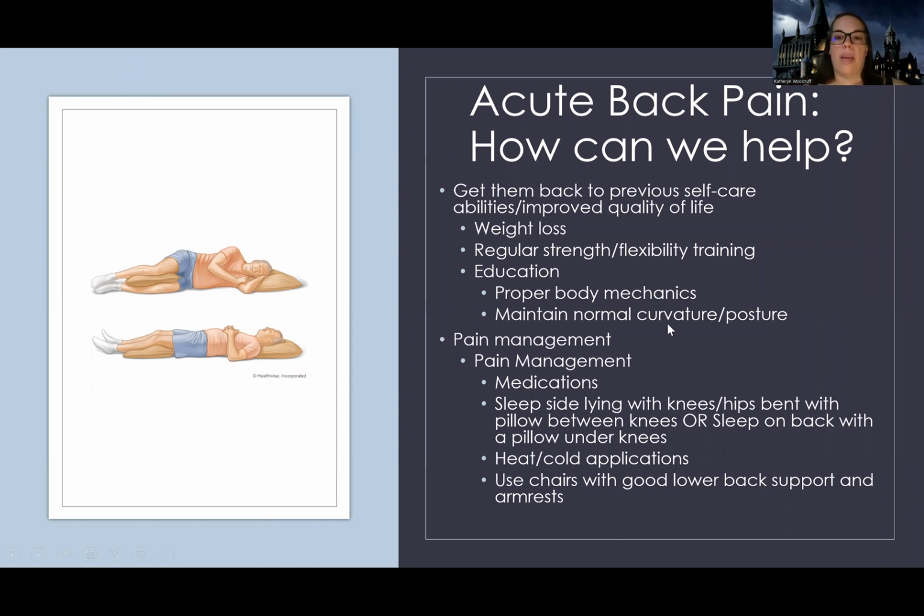So what can we do for these patients? This is usually a temporary thing, but it can become chronic. So most of what we focus on is getting them back to whatever ability to take care of themselves that they had before and improving their quality of life. So we're going to encourage things like weight loss, which can help. Strength and flexibility training is going to be key. They may need to work with physical therapy, et cetera, for some of that.